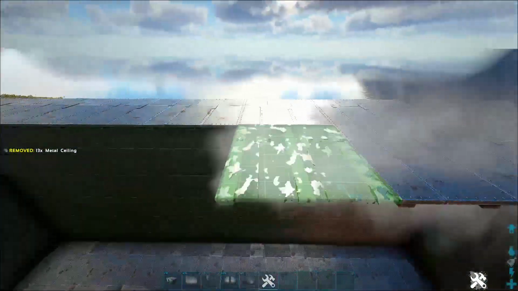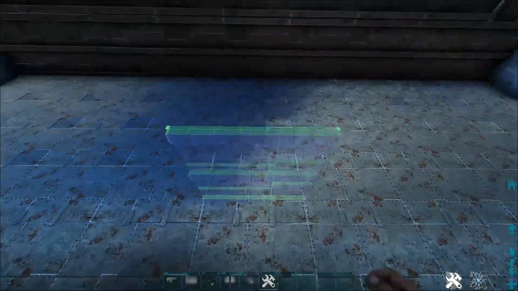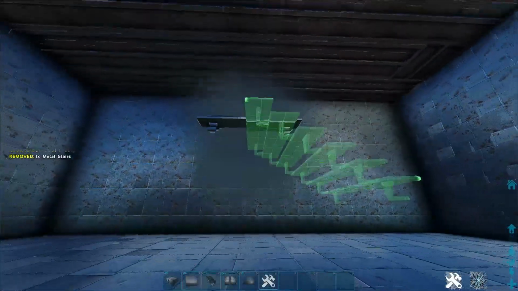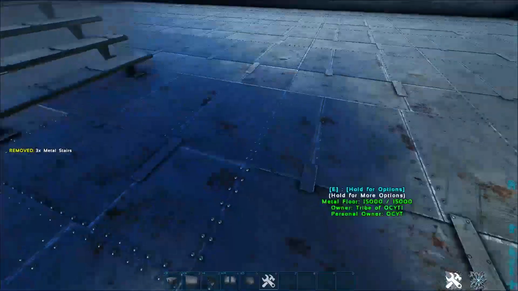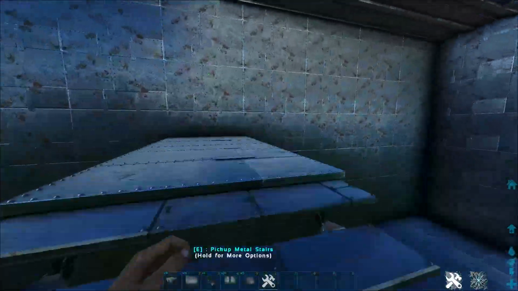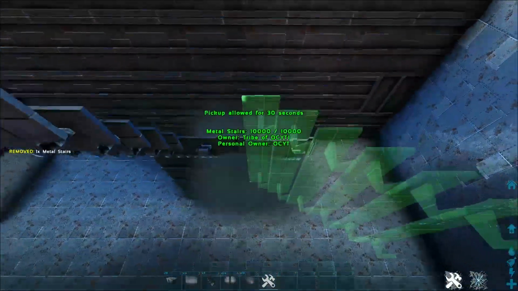Now go ahead and build your ceilings and then just cover the entire roof. Now come inside and come over to the farthest wall, and then go ahead and get to the third wall up, and then go ahead and build your stairs kind of like this. Make sure it is 3 away from the door frame, and then go ahead and double that on this side right here.